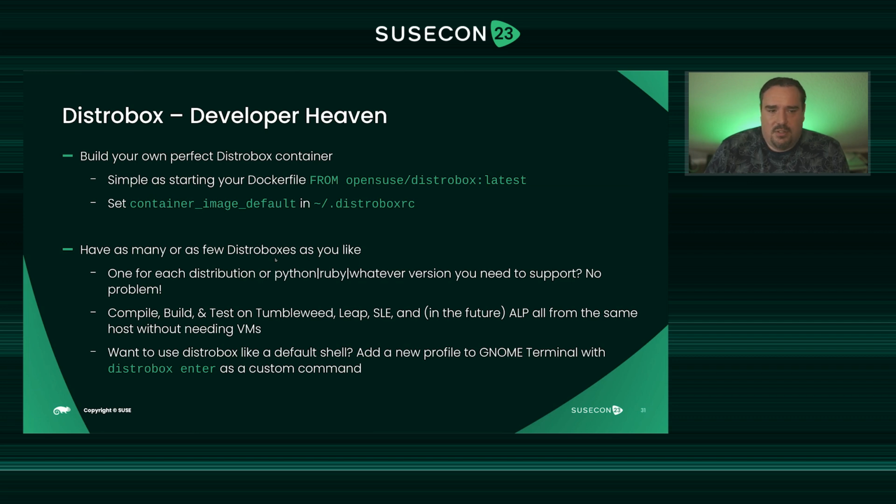If you don't want to use the DistroBox container, there's nothing stopping you from building your own. You can easily take the openSUSE DistroBox one, rebase it, add your own libraries in, whatever. And on these systems, I showed DistroBox enter as the simple, easy way of doing it, but there is also the far more complicated DistroBox create command, where you can create as many different DistroBoxes as you want under as many different names as you want.